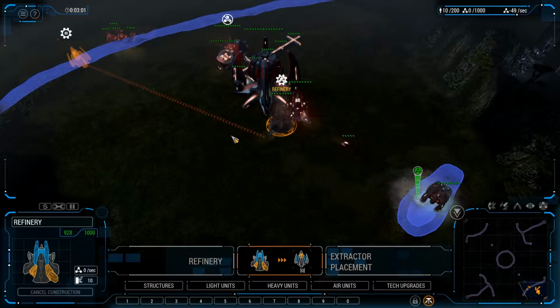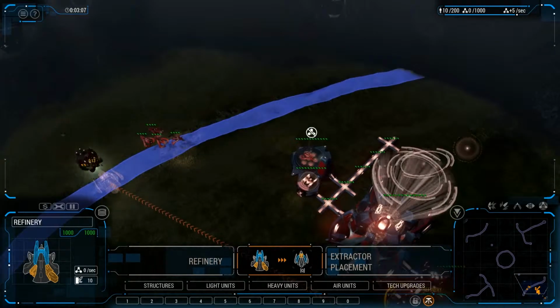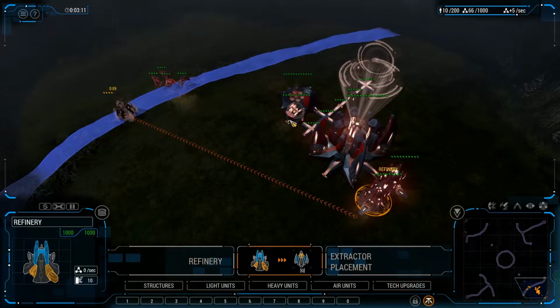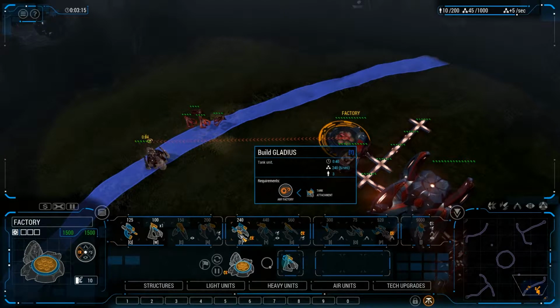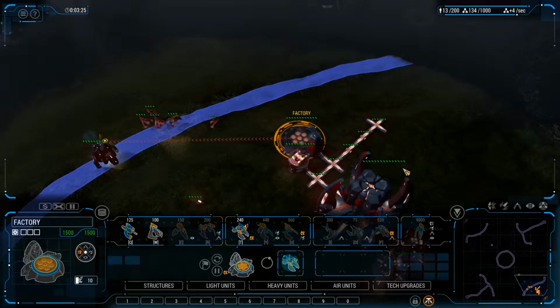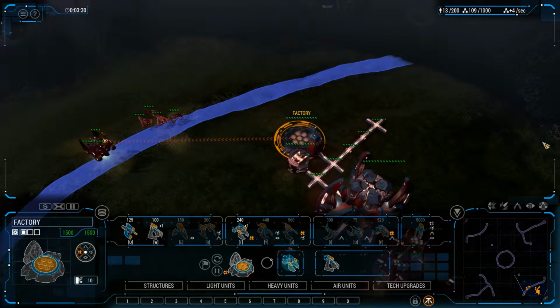After probably 2 more harvesters come in, we'll have our refinery up. There we go. Now we'll let those build up. And we'll switch production to Gladiuses once this finishes. Actually, for now, we'll have them alternate between Tridents and Gladiuses.